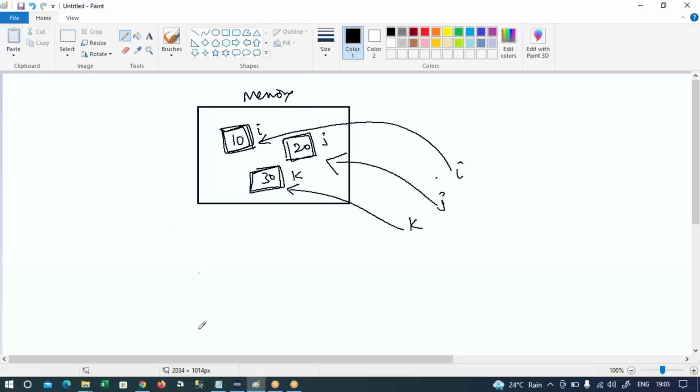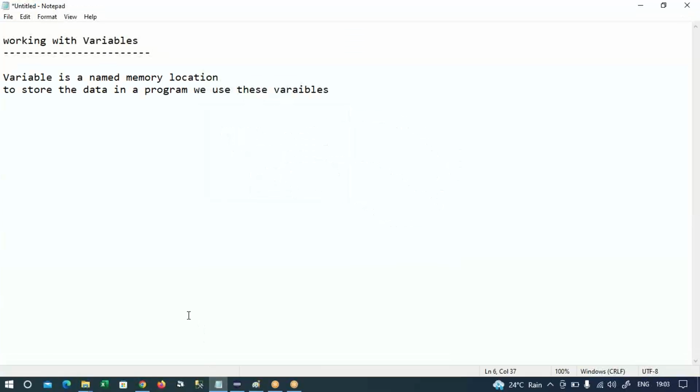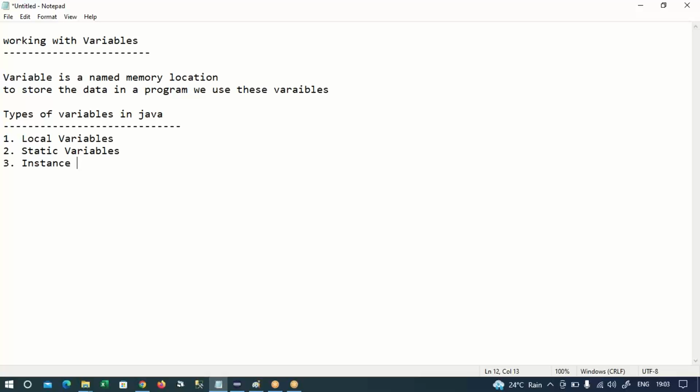Now, what are the types of variables in Java? Java provides three types of variables. We have local variables, static variables, and instance variables.